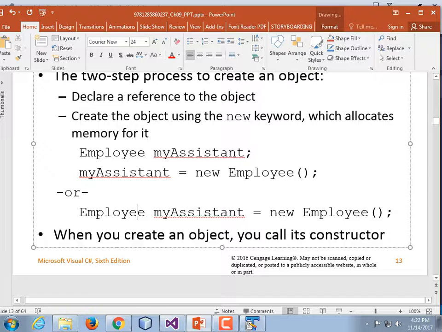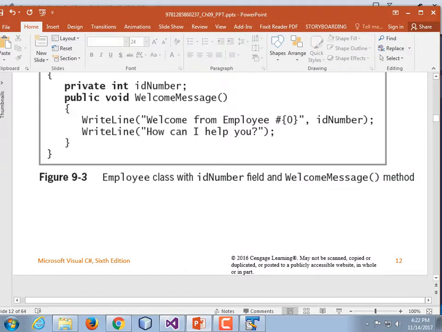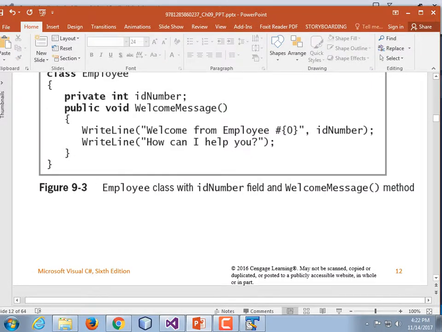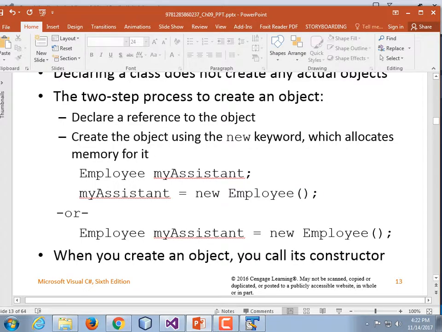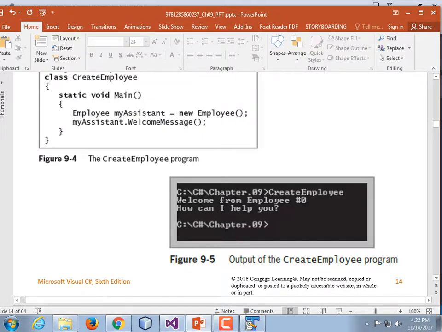But you can also write your own constructors. We might want to write a constructor that sets the ID number so that it won't be 0 for every employee that we make. And if this stuff doesn't make sense to you, if you haven't hit these ideas before, you really need to read this chapter. Don't just look at the PowerPoint and listen to me.